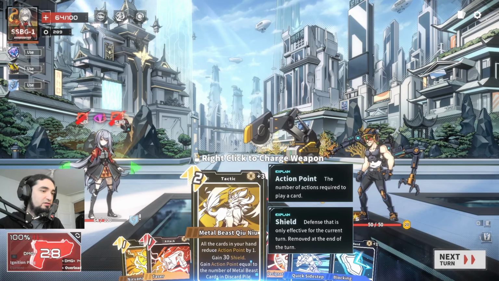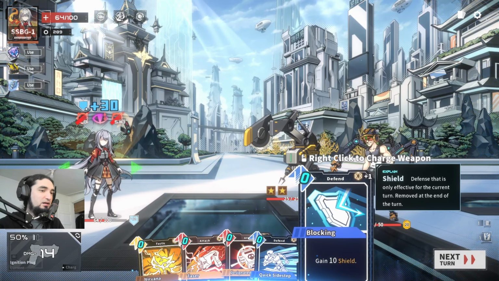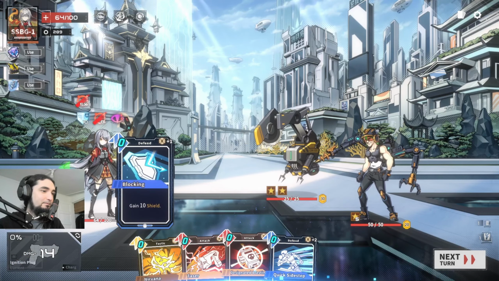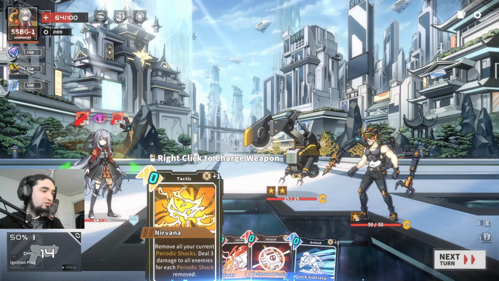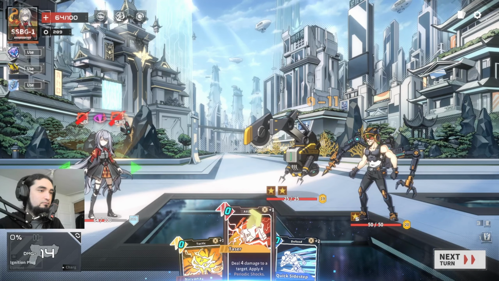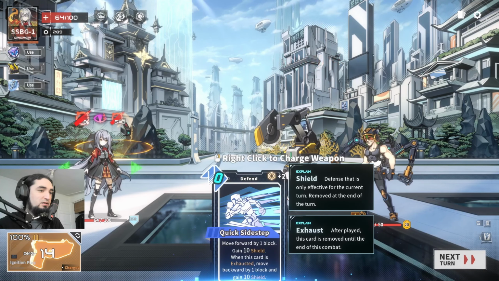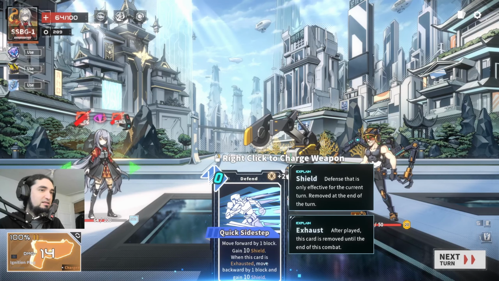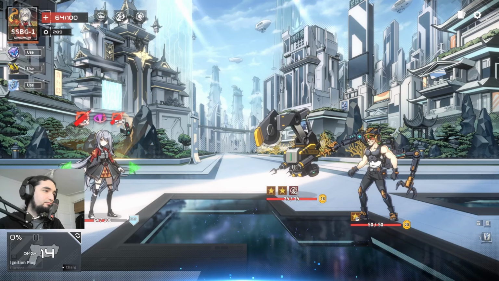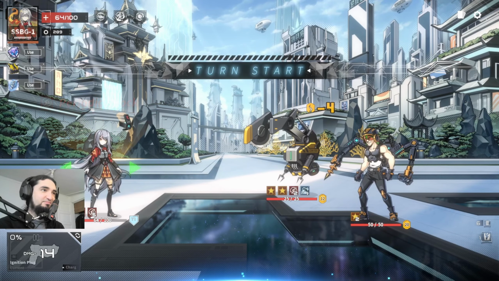Oh, I should have gone with this first. All the cards in your hand, reduce action point by 1. Oh, that's great. I should have used it first though. There, remove all your current periodic shocks, deal 3 damage to all enemies for each. Oh, I don't have any. I don't know if it makes any difference to move forward or not. That's an awesome card though. That's really awesome.